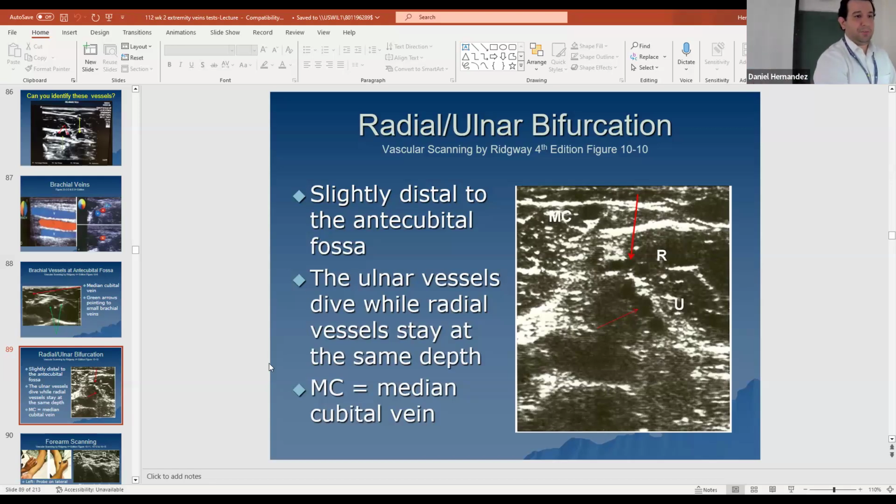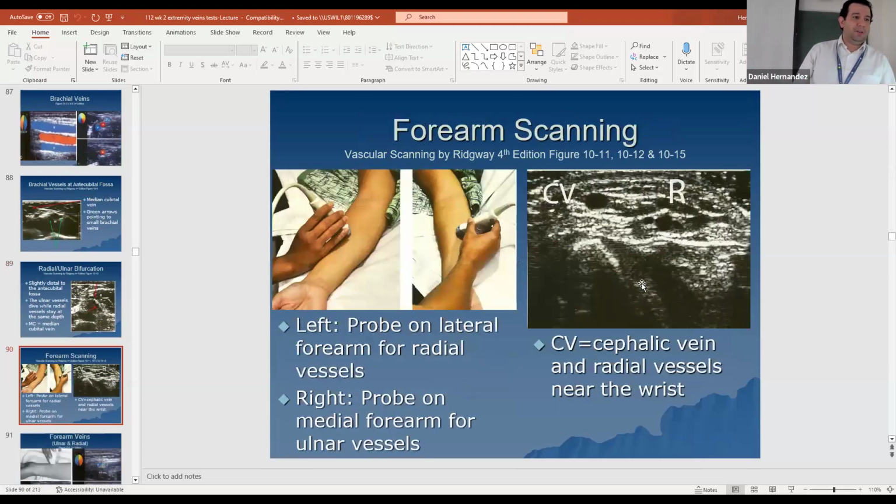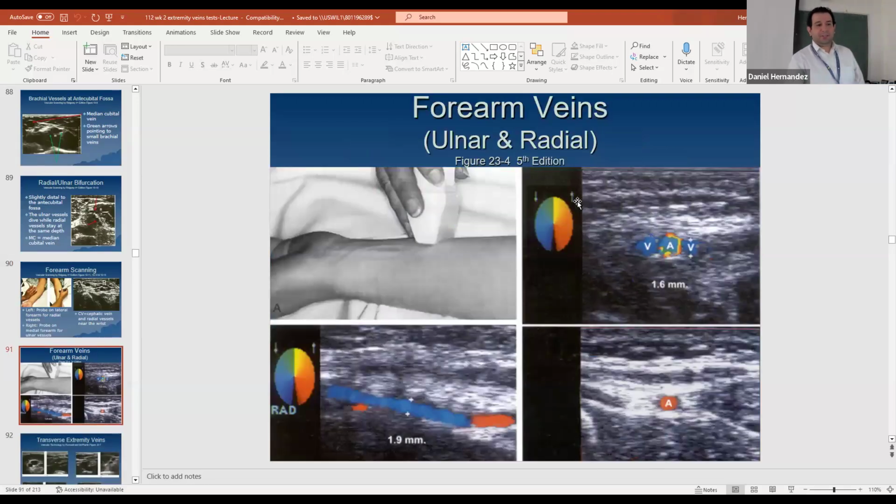Here you can see they're in close proximity to each other when we're very proximal in that forearm. And then as we move further down, they start to move further away from each other. As we move further down the arm, we're on the thumb side, or the lateral side, where we can see the radial artery, and then the veins on either side. And with that, we could see a superficial vein with no corresponding artery, and that's going to be our cephalic vein if we're on that lateral side. On the medial side, we would see the ulnar.